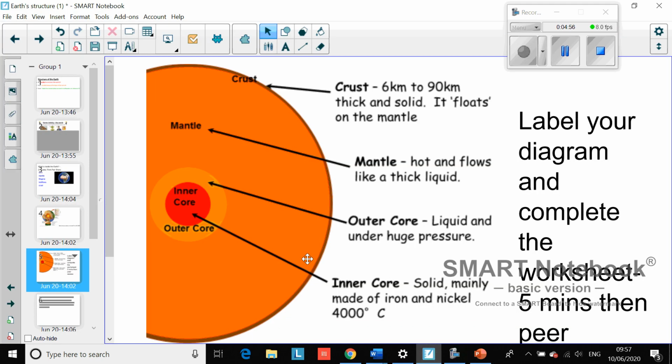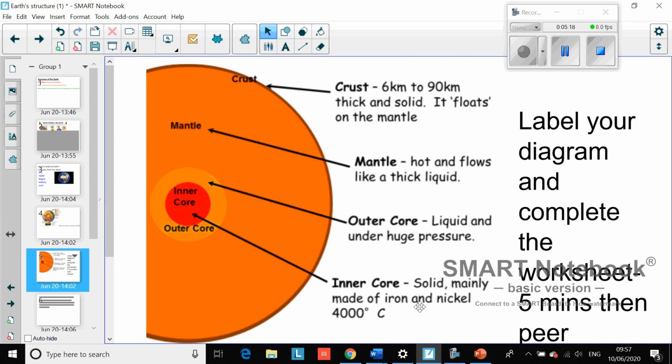One other little footnote: the inner core, because the materials are heaviest and densest, they've essentially sunk to the bottom. Iron and nickel are really dense, so they form the inner core and also part of the outer core as well. Those of you remembering from year 7 will remember that iron and nickel are magnetic materials.